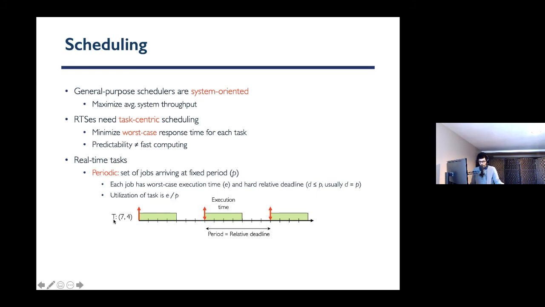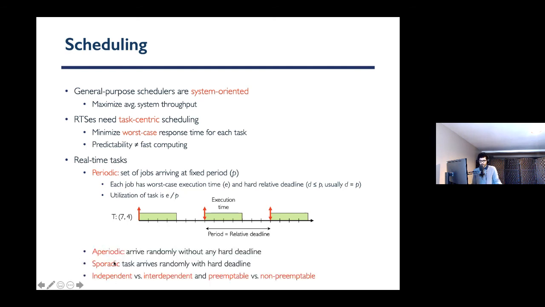Now here is an example. This is one task that we're showing with period 7 and runtime 4. Period 7 means that a new job is going to arrive every 7 units, and all of the jobs within a task are symmetric. So they're all the same. They have the same deadline, the same worst case execution time, and so forth. So basically, the inter-arrival time between new jobs is going to be 7. That's your period. And each one of them is going to take 4 units of time to execute. So this is the most important thing that you have to fully understand. Periodic tasks, that's how we define them.